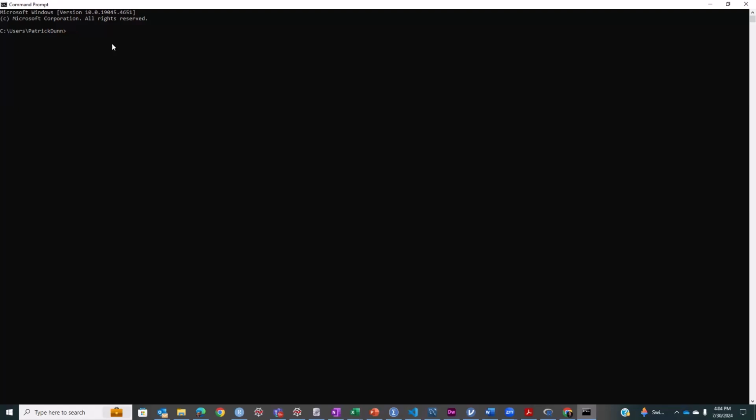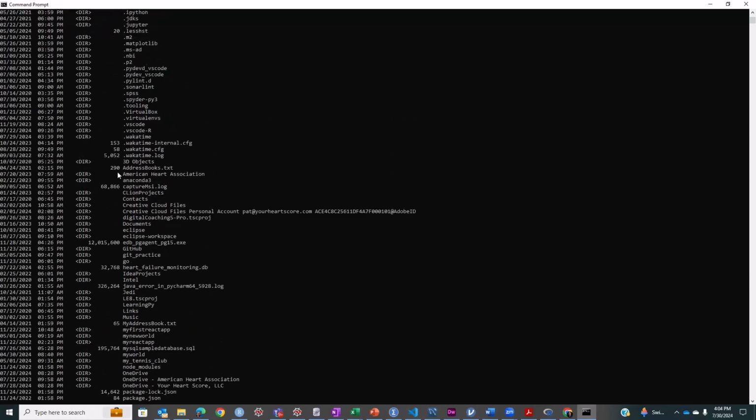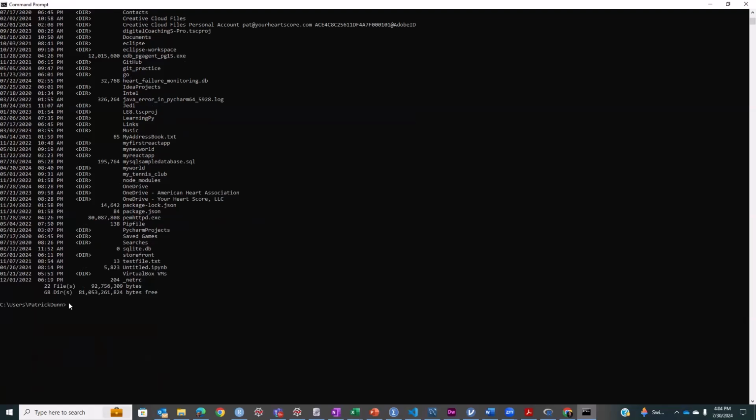So when you open your computer, if I'm on a Windows, there's instructions in the guide on how to use this on a Mac. But if I'm just trying to figure out what's in my current directory, I can just hit dir, and it's going to give me everything in the directory, on this C drive, users, Patrick Dunn drive. I may need to change that. I may need to go to a different drive.